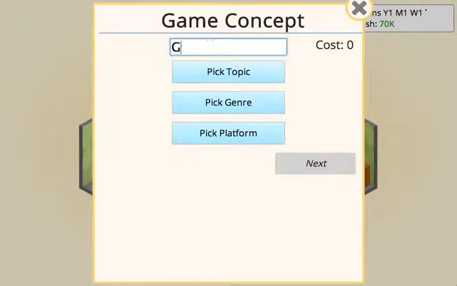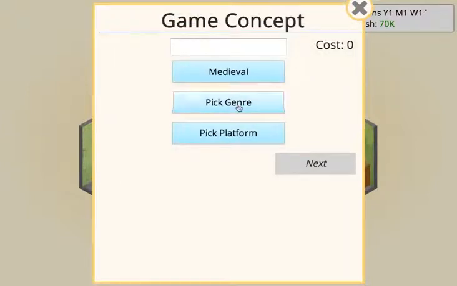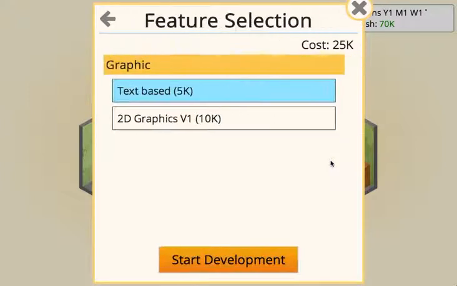Okay, there we go. So let's pick the topic first. Medieval, because, can. RPG, because medieval and RPG are awesome. Ooh, the Commodore 64. We're rolling with that. What should we name this? How about Oblivious? I think that's how you spell it. Because, you know, Oblivion was a really awesome game, and I always said that I was oblivious while playing it because I was really bad at it. So let's just do that. We are not going to do a text-based game. We need 2D graphics. Start development.